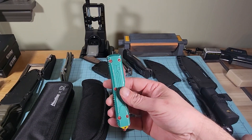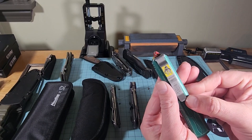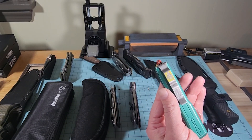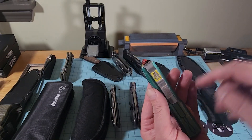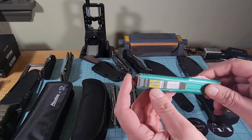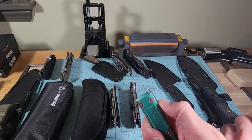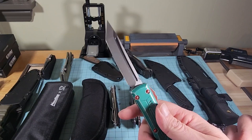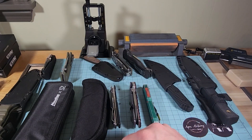It's a Microtech — I believe this is an Ultratech. I dropped it — Allen doesn't need to see me drop his knife. It's got some kind of Boba Fett thing going on. It's got a window breaker or skull crusher on it. It's got a stiff trigger. He's used this knife. I like the colors on it — it's different. We'll do a full review on that one too; we just need to find out some more information. It's a pleasant surprise.